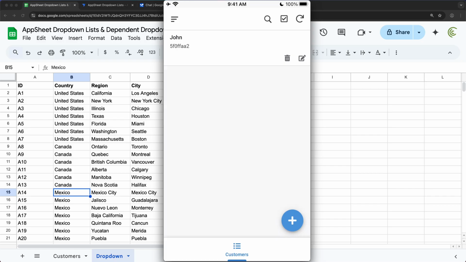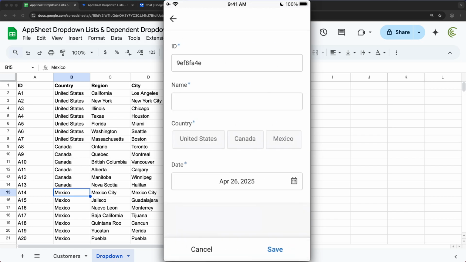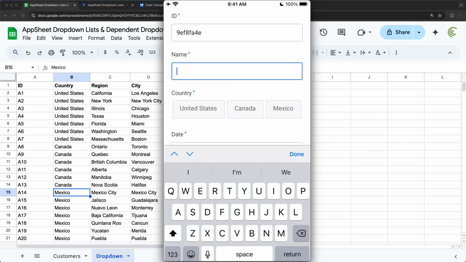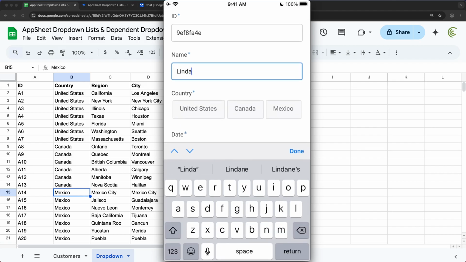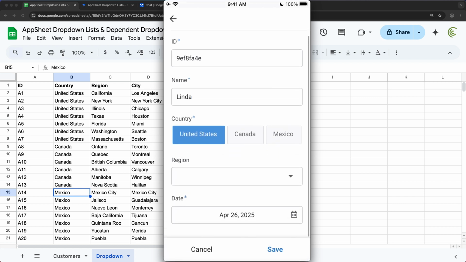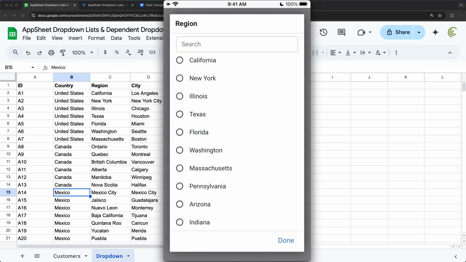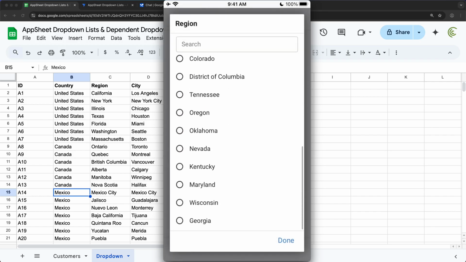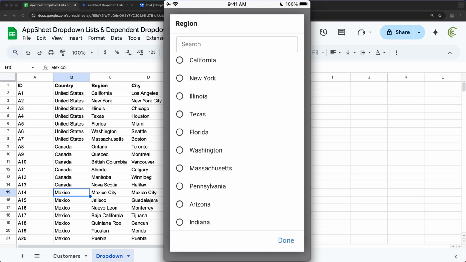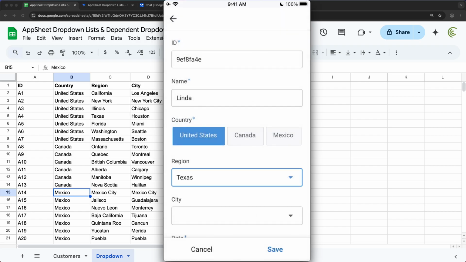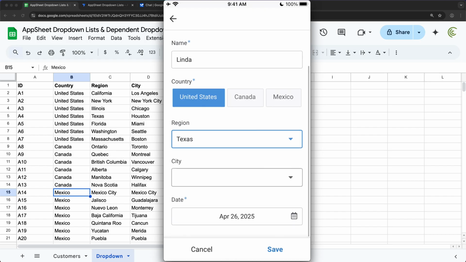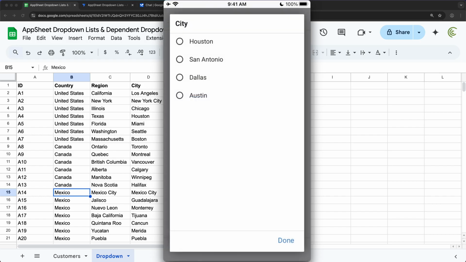So let's go ahead and open our app and see what's going on. So here's our app. I'm just gonna pull this down to update this and sync with new stuff. And then we'll click on this plus. As you can see, here's our form. We're going to type some name. We're going to choose a country. And then in our list of regions, we should get all the states from the US in this case. So if I choose one of the states, we'll see our city dropdown. I'm going to open that. And you can see our cities from Texas.